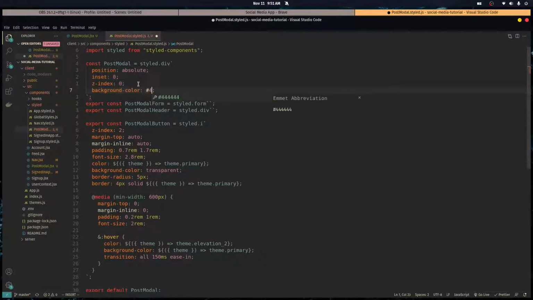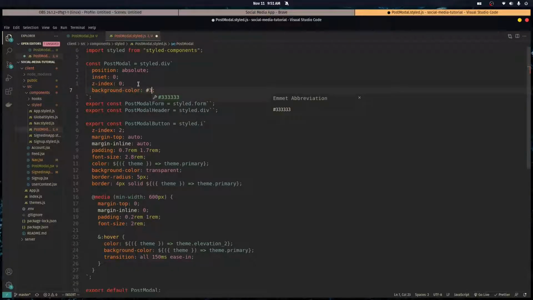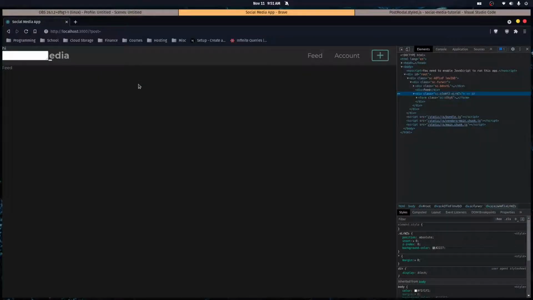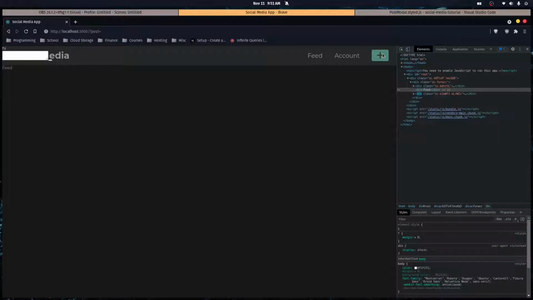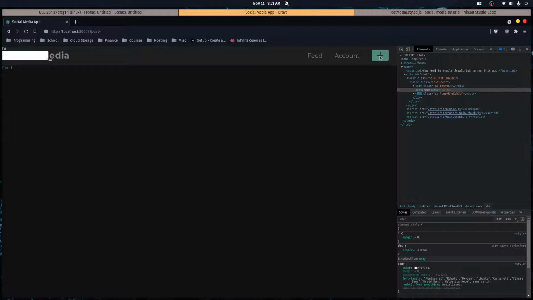Too dark. So 4442. That works. Okay, that works.